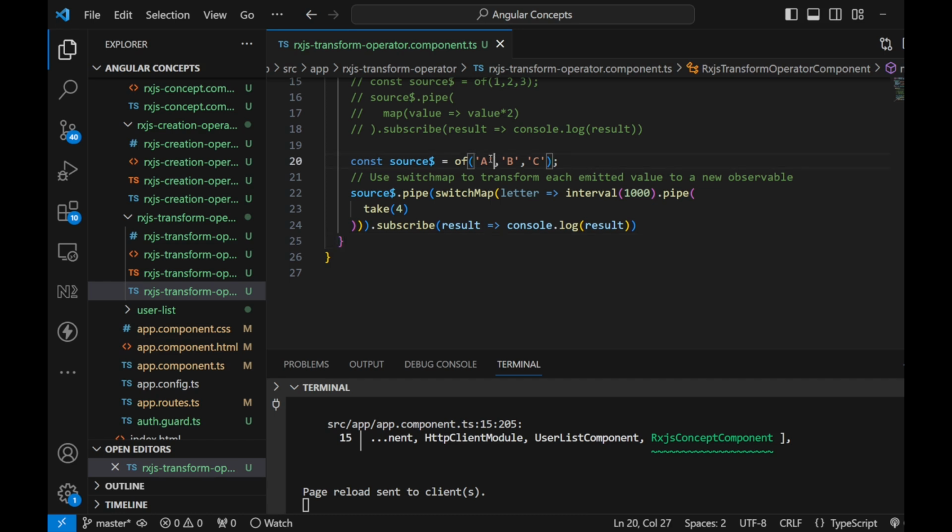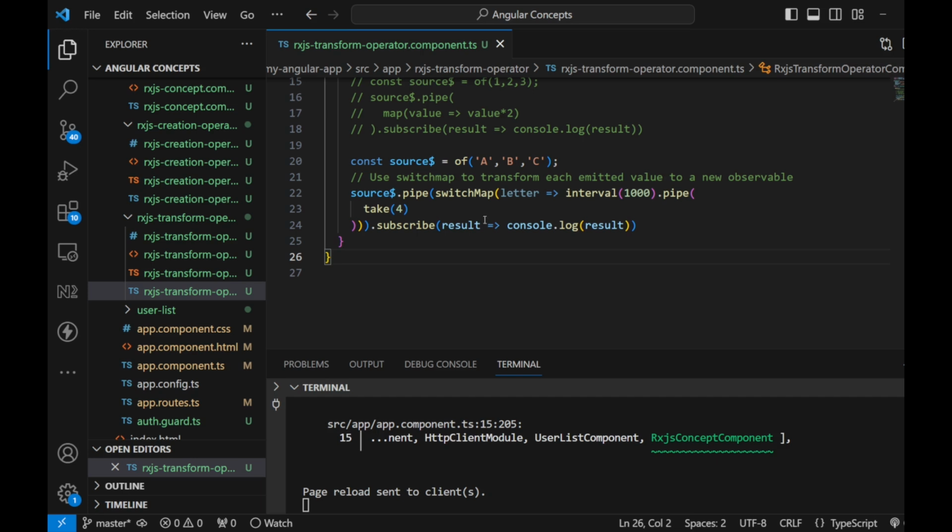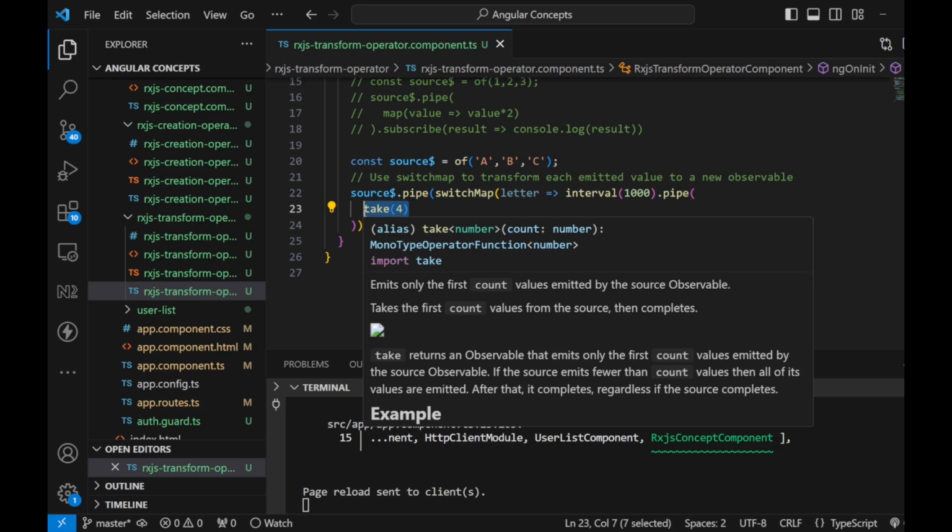First the letter A is emitted; it emits 0 and 1. Then B is emitted, so it cancels the previous one and generates 0 and 1 for the letter B.